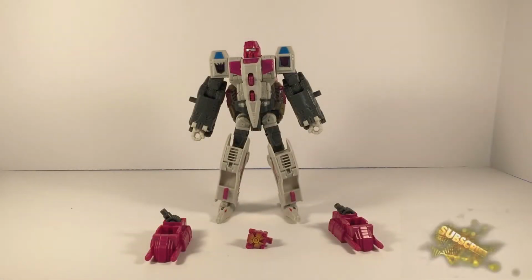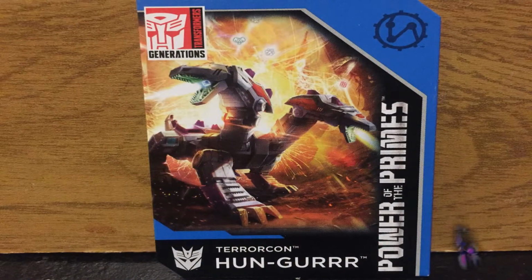Alright, so with this guy out of the package, we get a couple of familiar things. First of all, we get these little collector's cards. Collector's cards just have a bigger picture of the artwork that was on the front of the package, showing a fuller view of the double-headed dragon mode there. In this case, I actually got the blue card variant.